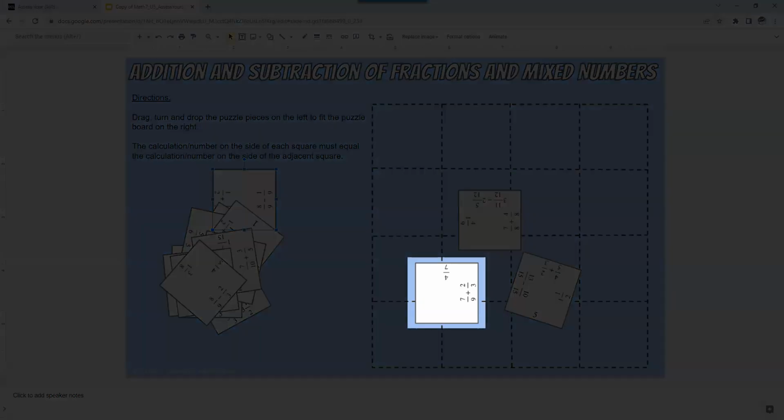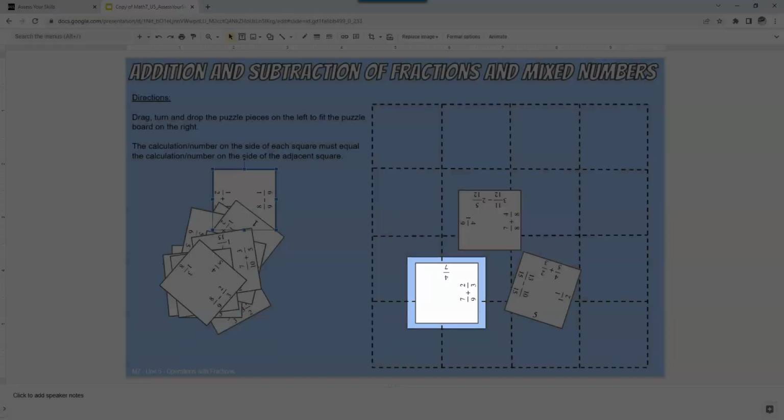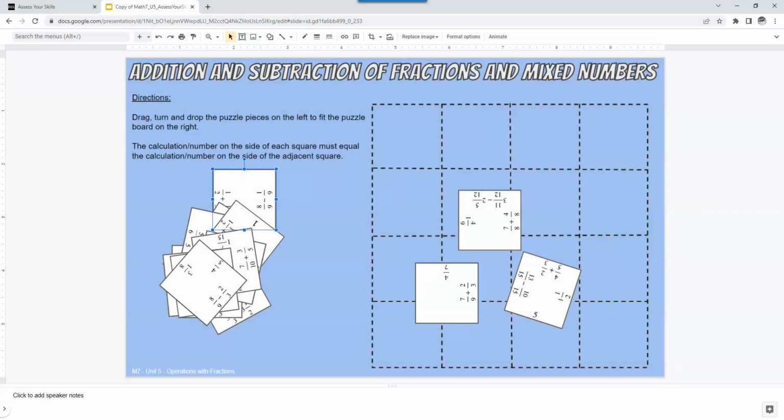This is a huge clue. Without giving away too much, I know where I would start positioning the squares with only 2 answers or calculations. I'm thinking corners of the puzzle board all the way. For a blank side, there will be no other puzzle piece to cozy up next to it. So if I was looking at the puzzle piece with the 4/7 and the 7/9 plus 2/3, I would consider putting it here. That's a possibility.